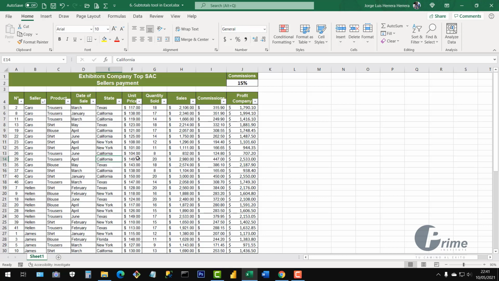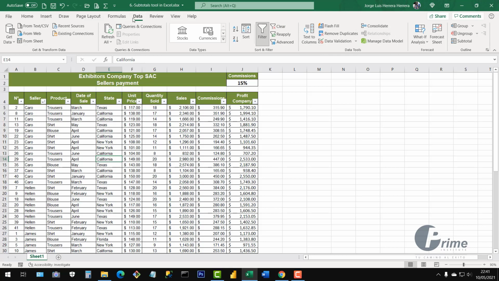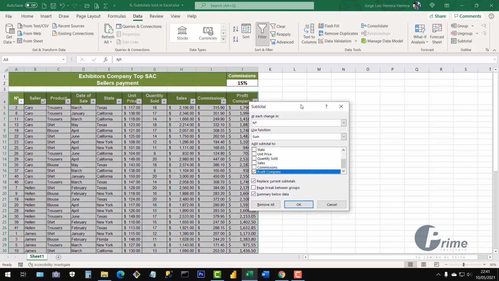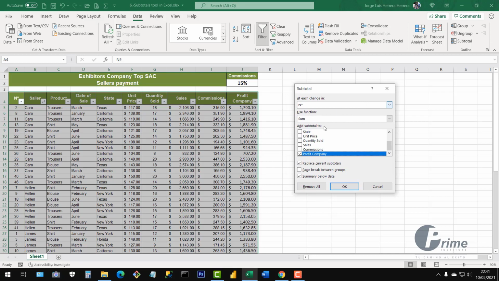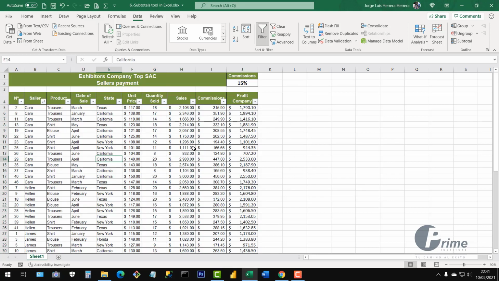Now that I am located somewhere inside the table, I go directly to the Data tab, and at the extreme right you're going to find the Subtotal button. You can click here and see. I'm going to move it up. Since I located the cursor inside some random cell, it detected the whole information inside the table and immediately selected it in gray. What would happen if I make a mistake?